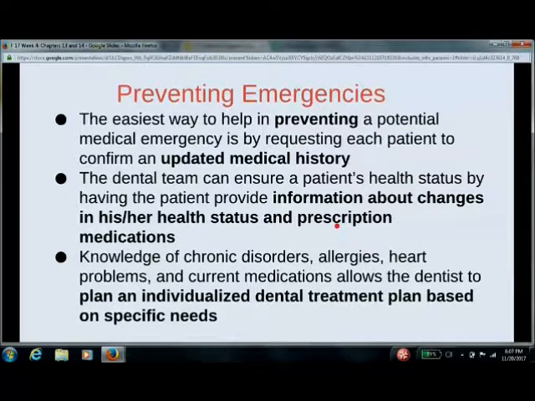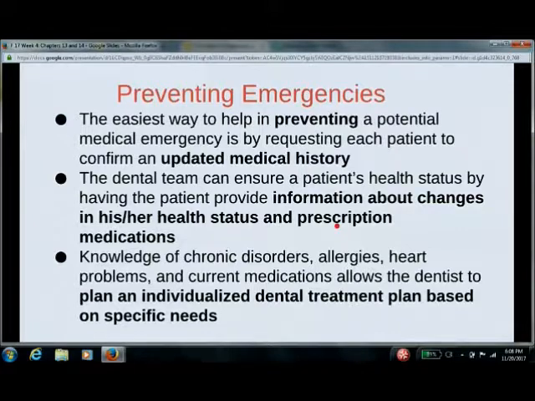Okay. So the easiest way is to make sure that we have a thorough health history for each patient. And to talk about the health history with the patient, especially if the patient is an older patient or if the patient does not speak English as their first language. Because sometimes those patients will miss things on the health history. And so having a conversation around that also builds rapport with the patient. So you communicate, you make a friend, and you also may uncover something that didn't get put on the form.